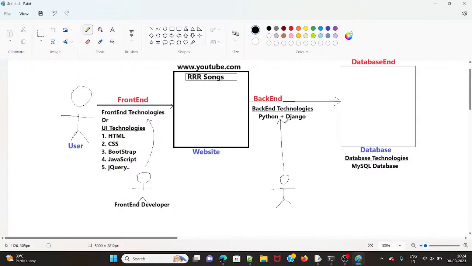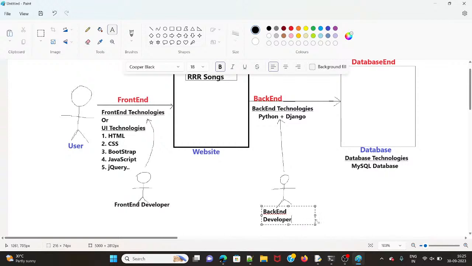Sandhya, right. Rajesh, Sindhu. Let's give a reply, all of you guys. What do you call? Arun Pandey, yes. Correct. We call him a backend developer, guys. Backend developer, okay?